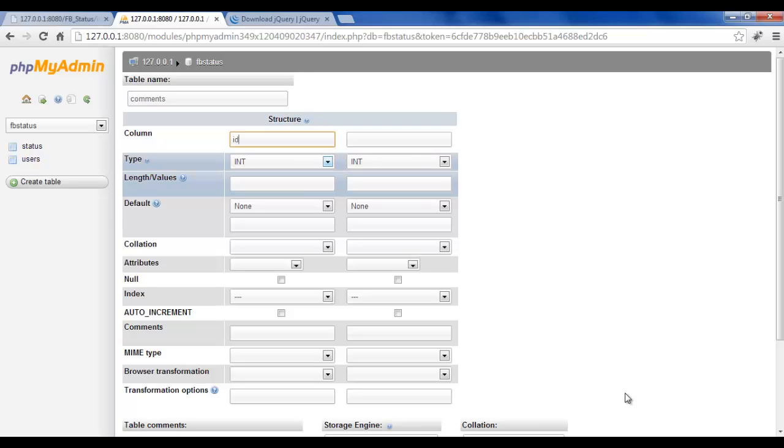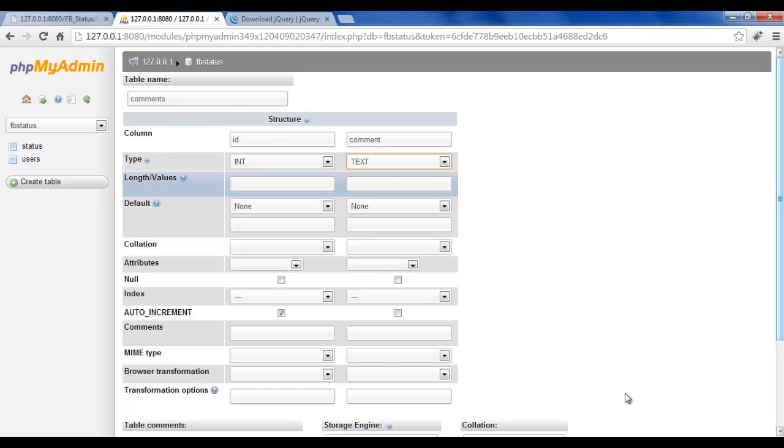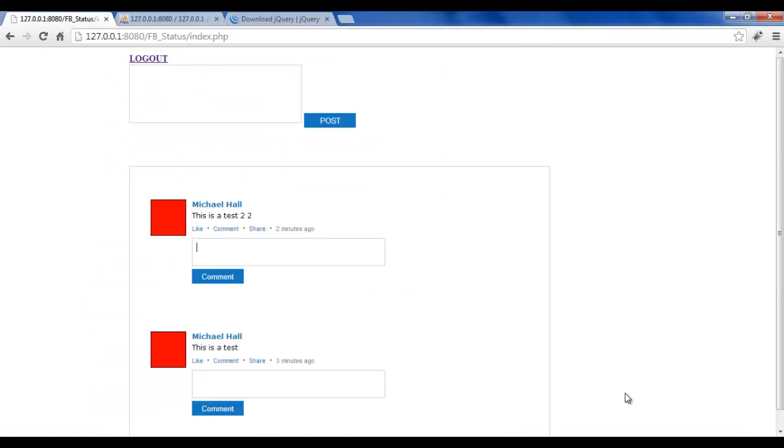The first column would be ID, type is integer, and auto increment would be checked. The next column would obviously be the comment itself, which the user made. It's of text type. You need to add a few more columns, and that would be the commenter ID, which would save the ID of the commenter, and the status ID. We need to save the status ID because we need to echo out all the comments for the specific statuses.